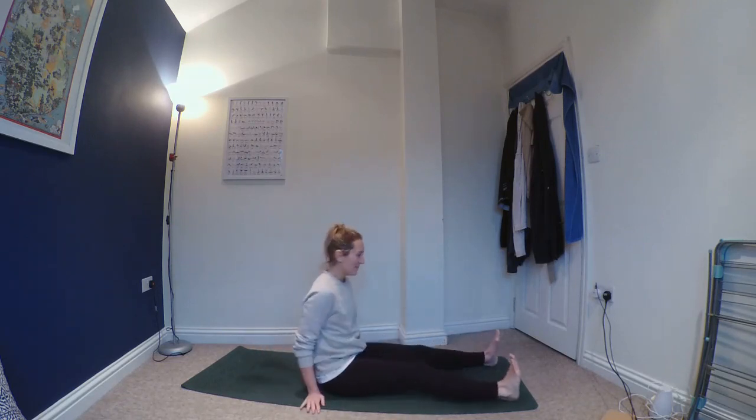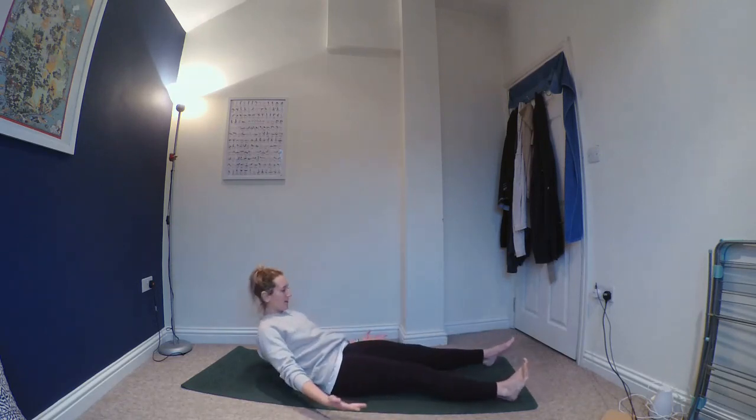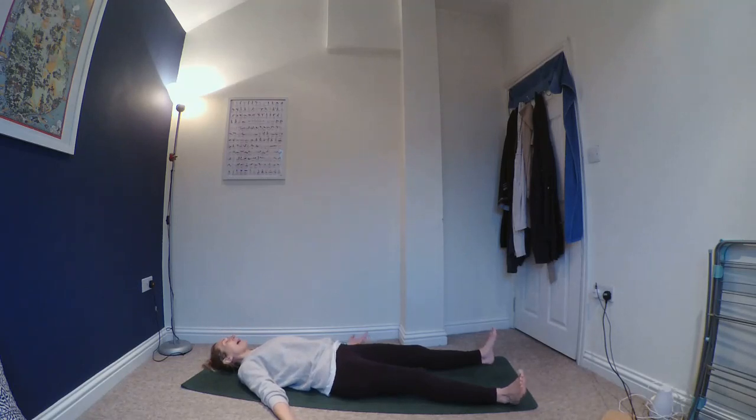We're going to get started today in Shavasana. Shavasana is the thing that we do at the end normally, but actually it's quite nice to start here sometimes. So you're going to let the feet fall out to the side, the palms face up to the ceiling, just resting back on the mat, on the floor. Closing down the eyes if that feels okay to you. And just begin to breathe here in your Shavasana. So breathing in through the nose and out through the nose.